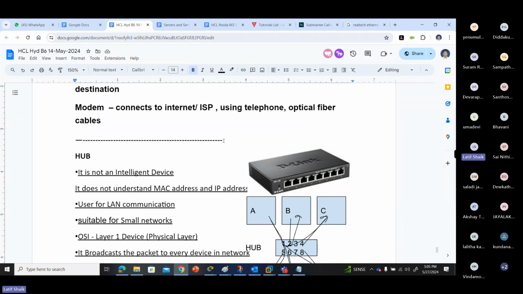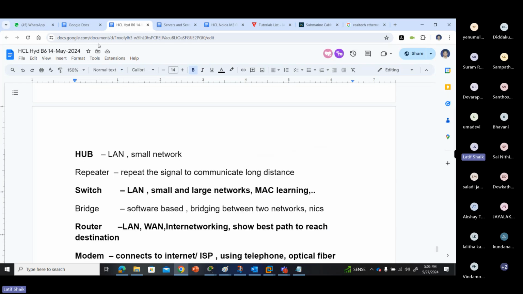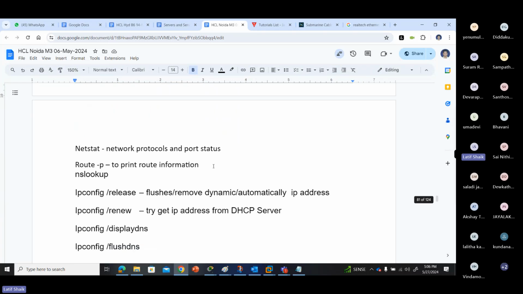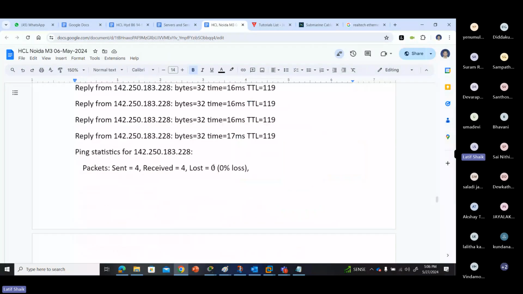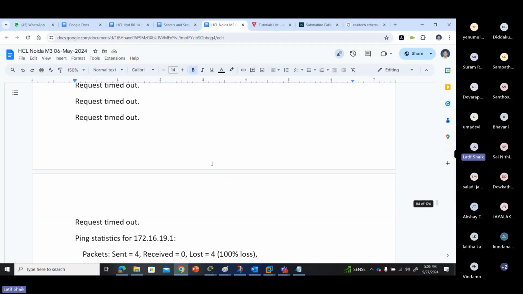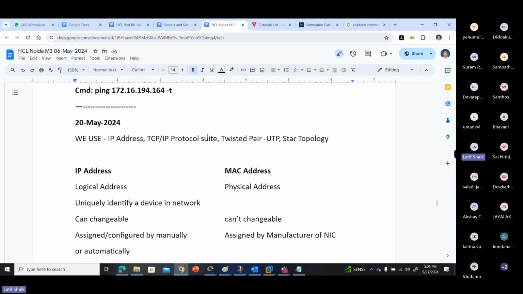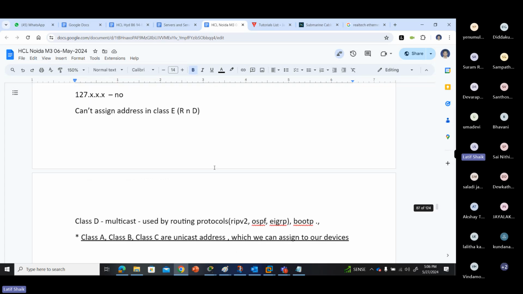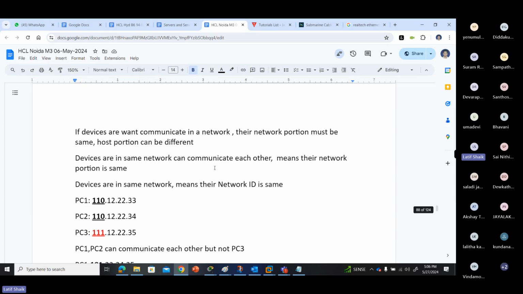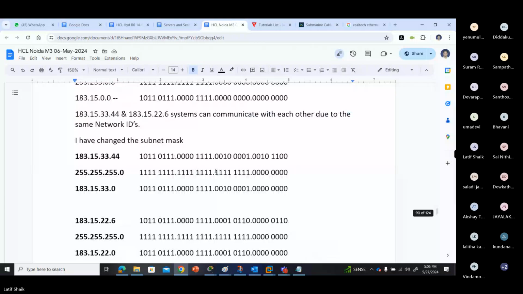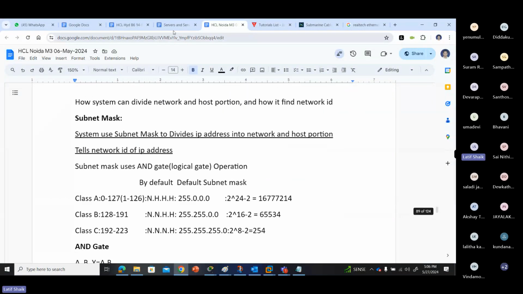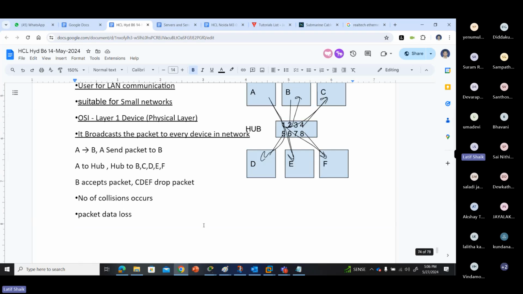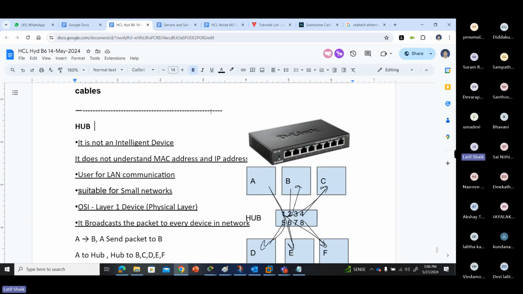Please read it once, then you will understand it. Tomorrow I will also show these devices, some usual networking commands, IP address and MAC address differences, and IP address IPv4, IPv6, and what is in IPv4. That's it for today. This is what we are going to discuss tomorrow.